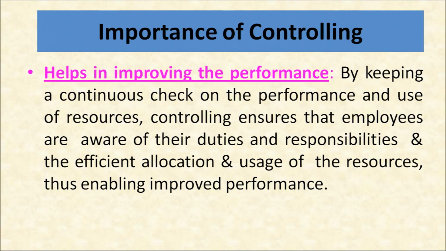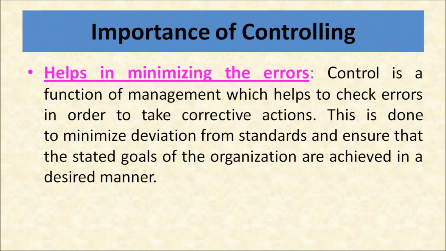So again, as the employees are already aware of the standards that they need to achieve, and they also know that their performance is being judged and closely monitored, as a result of this they try to use their resources and their own knowledge and skills in the best manner, so as to improve their performance and facilitate in accomplishing the laid down standards. Then it helps in minimizing the errors.